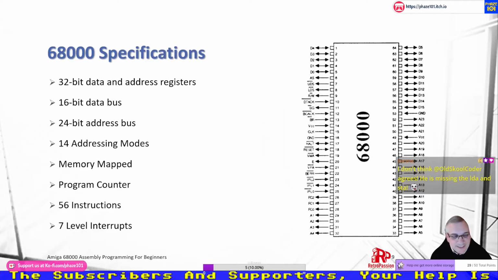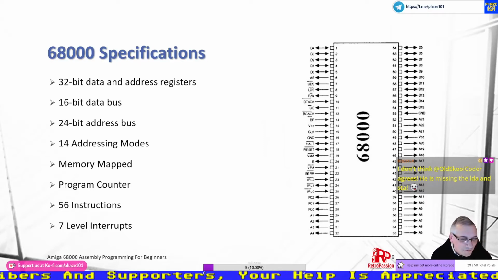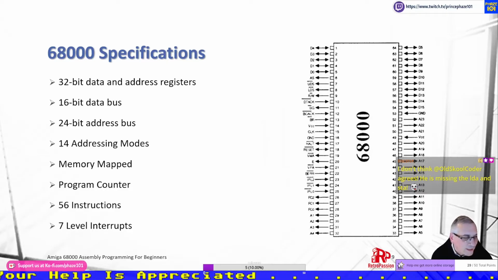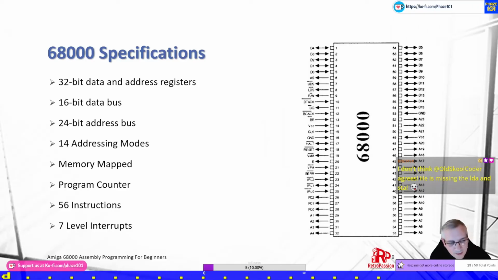Now, when you look at the instruction set of this 68000, you say, oh, it's 56 instructions. That's not true. It has a lot more, but the assembler hides most of them. Because they are all the same, move M and move A, the assembler treats them as move, and hence you just need to know move.